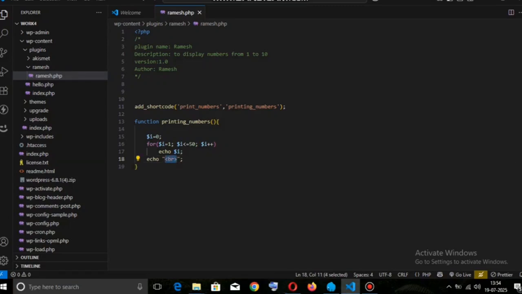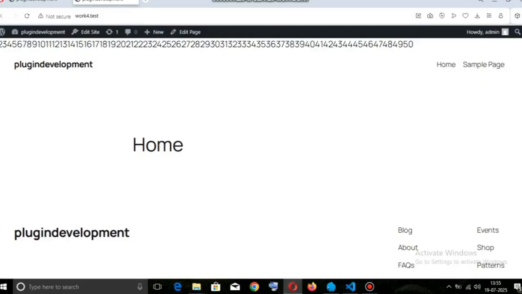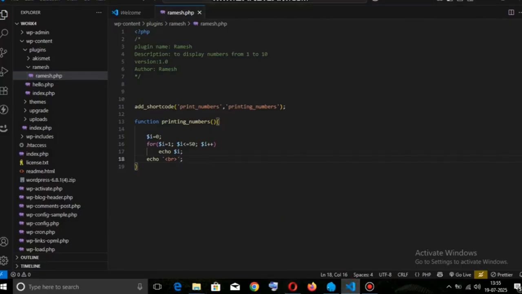Else you can use &nbsp; or do it in a short tag. Okay guys, it's not printing vertically.